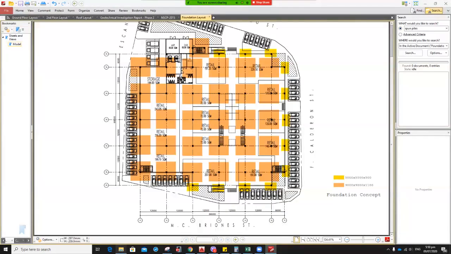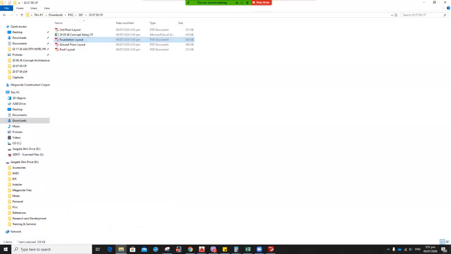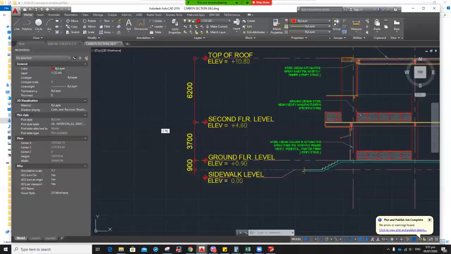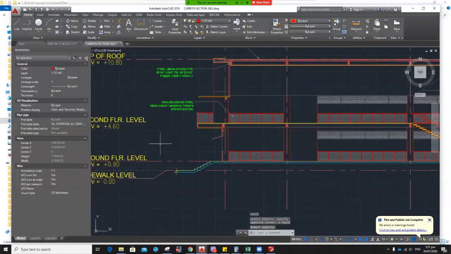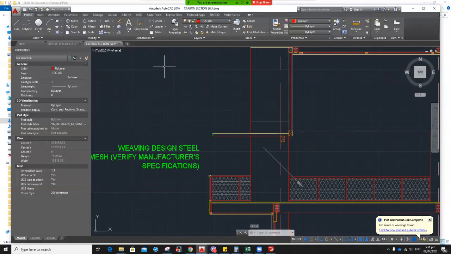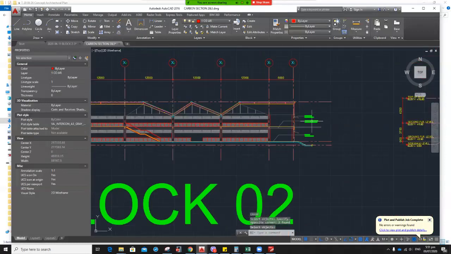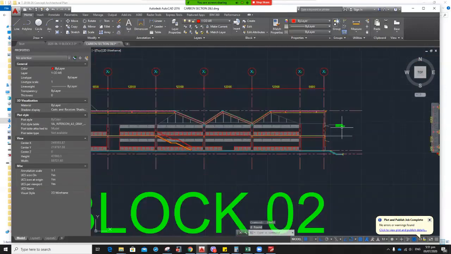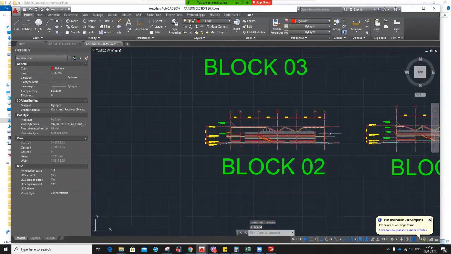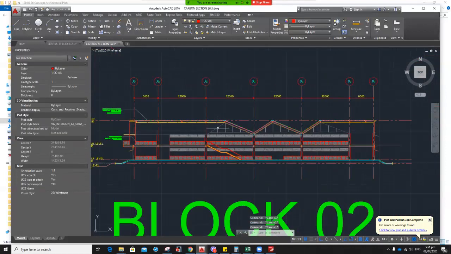It's the last part. So let's check if we already have a section in the architectural plan. So we don't have, we need to print one. This is it. Okay, so delete this one because we're not using steel beams. So clear this one. It's okay. RC steel decking, clear this one. RC, clear this one. RC column. Let's clear it. Okay, then let's try to plot.